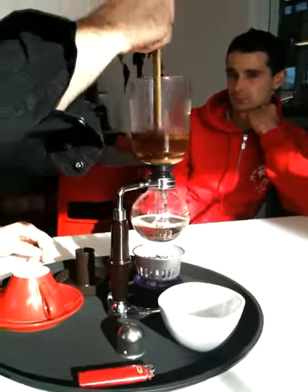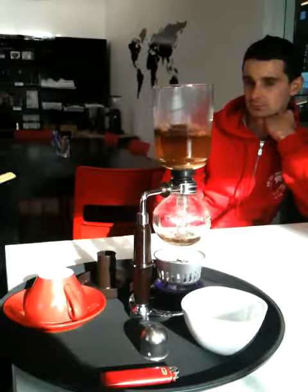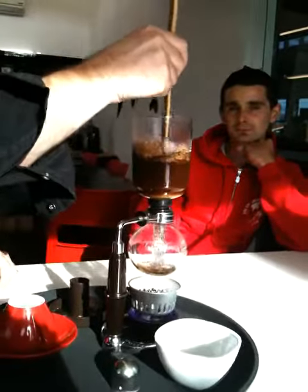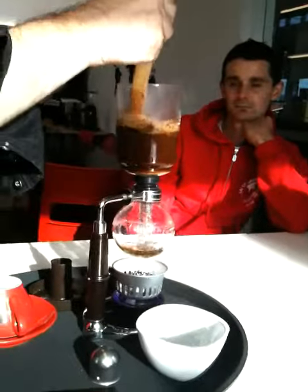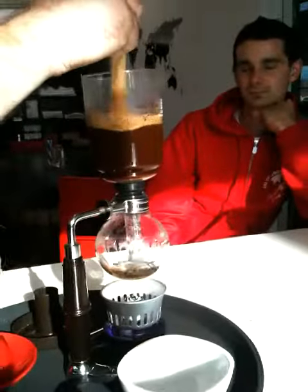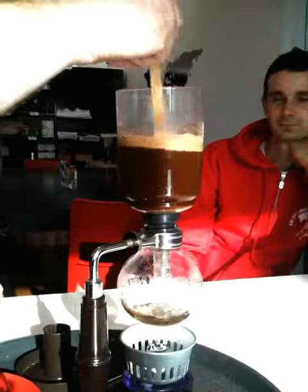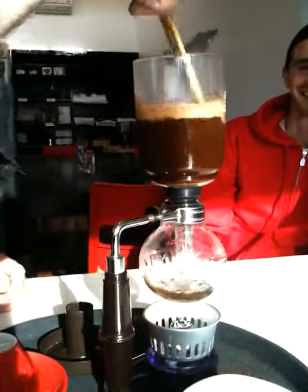The first thing we do is drop that coffee in there, and it starts what we call a bloom, which is when coffee's roasted, it starts releasing carbon dioxide. So it's just a chance for the coffee to sort of gently introduce itself to the water. Cool. So those bubbles are just gas coming through from the bottom rather than boiling.